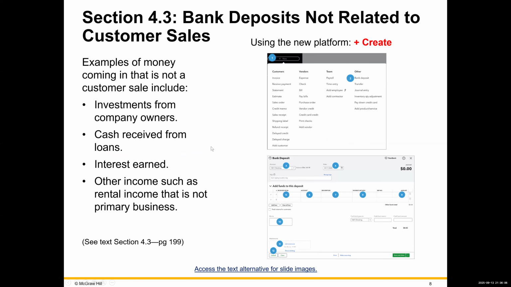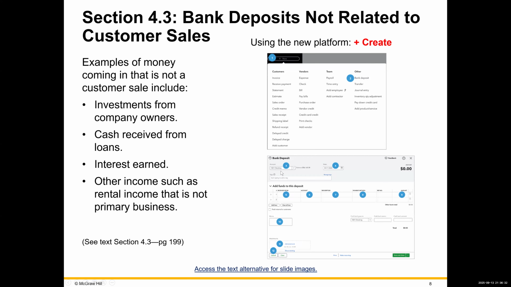What would they be? Well, they would include investments from company owners. So if you receive money, to get to the bank deposit, you would click on the create button. Remember, it's not new anymore, it's create. But you do create and then bank deposit, and then you would enter in the form here.